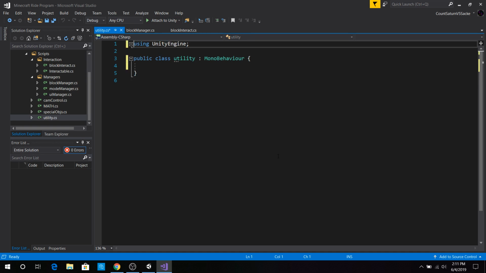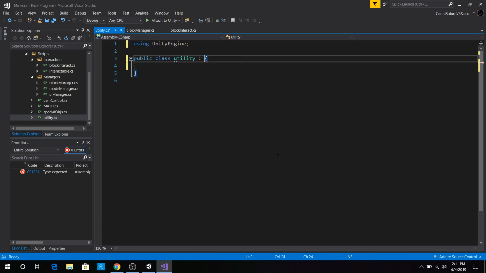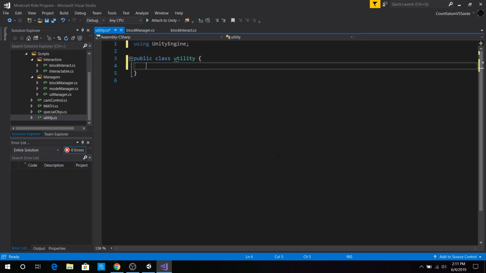It will not be using MonoBehaviour. Not even sure if we'll be using the engine. I don't even know if I need to make it static.